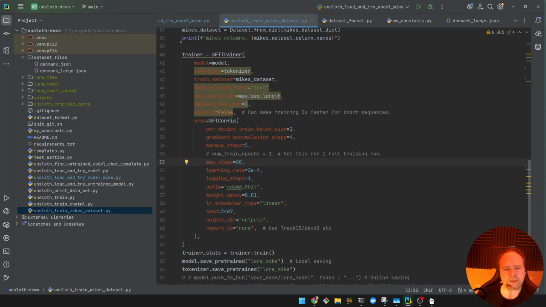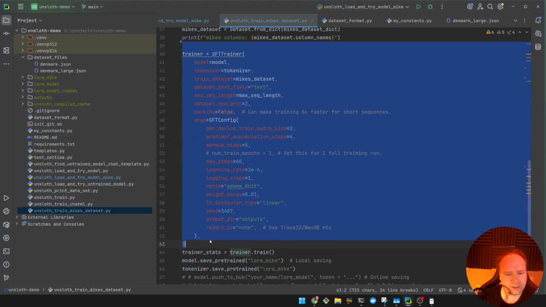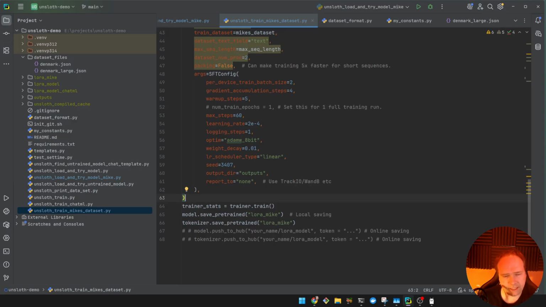So the number of steps also has a connection to the epochs. An epoch is how many times the same data set is fed to the trainer, because order actually matters, so it will mix the order of all of this. That is about how the trainer actually works. It works with epochs: it uses the same data, shuffles it, and then uses it again and again, and at some point the loss is between 0 and 1.